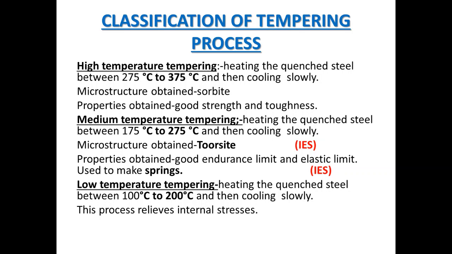Now let us discuss the third one: low temperature tempering. In low temperature tempering, the quenched steel is heated between 100 degrees Celsius to 200 degrees Celsius and it is held there for two to three hours, then cooled slowly. This process reduces the internal stresses and it is employed for making measuring tools and cutting tools. If you like this video, hit the like button and subscribe for notifications of upcoming videos. You can also watch other videos on heat treatment processes like annealing, normalizing and many more on my channel. Thank you for watching.